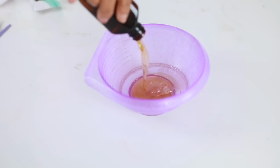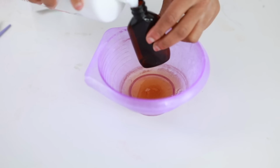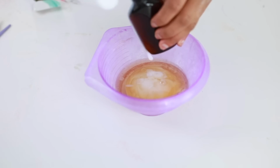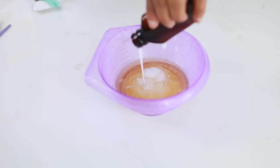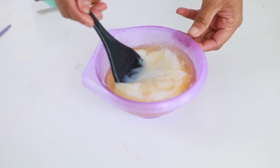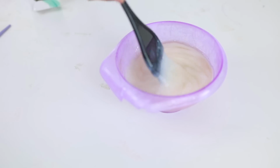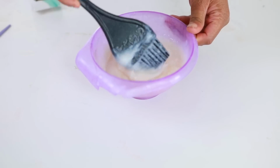Now grab yourself a mixing bowl and pour your toner into that mixing bowl. I think I used 2 toners to tone the entire hair. And I'm going to use the cream developer. You want to mix 2 parts cream developer into 1 toner. If you are using 2 toners, you're going to use 4 parts cream developer. All the instructions are on the little box that you get with the toner. So mix it all around. And yes, I will be putting on my gloves very, very soon.